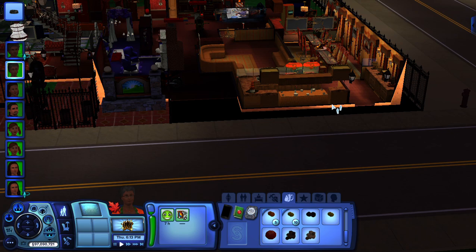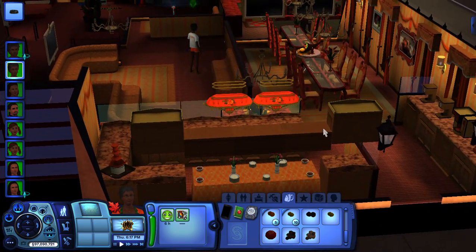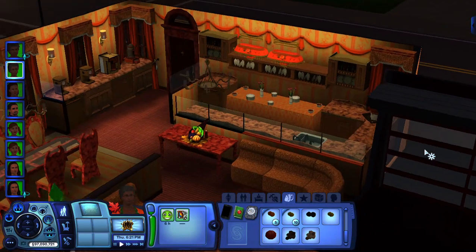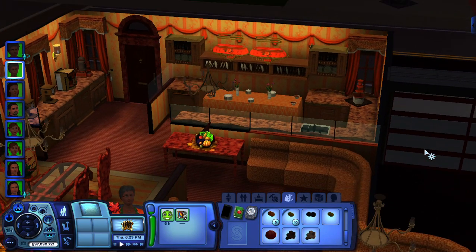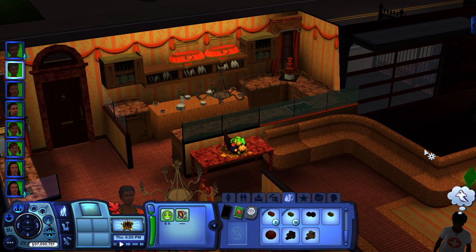And then it is, what, 6:15. Okay, Miss Josephine, you can get started here. Get her to start cooking something. Did I not put the baking station in here? What? Okay, doesn't matter.